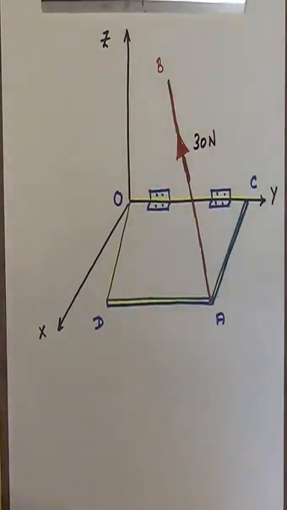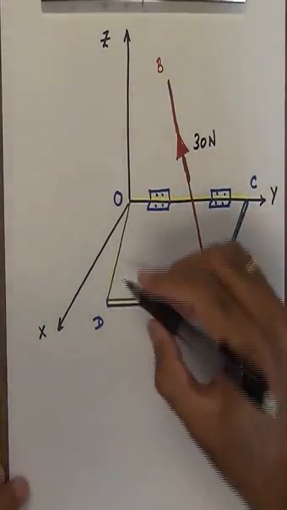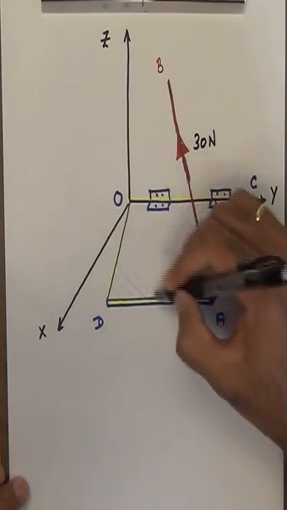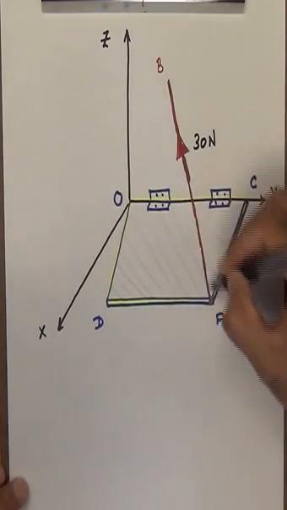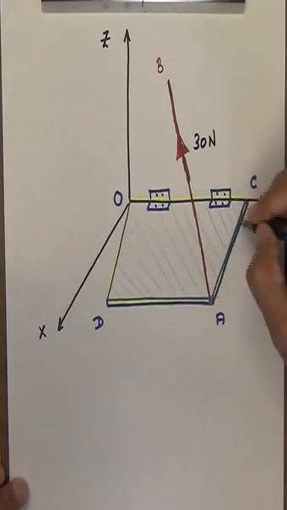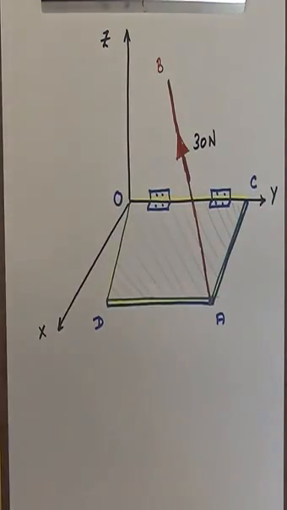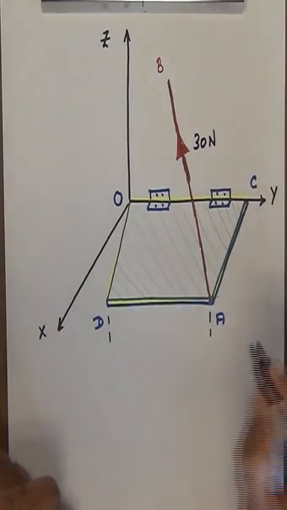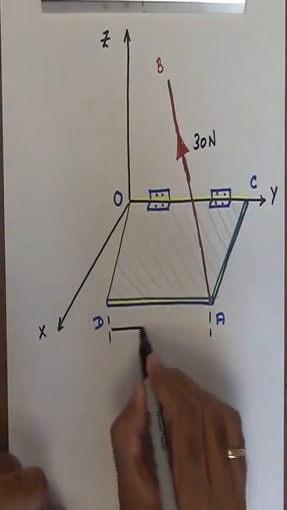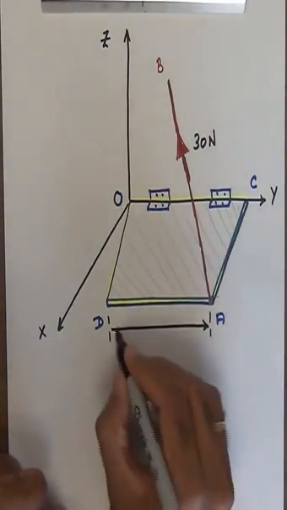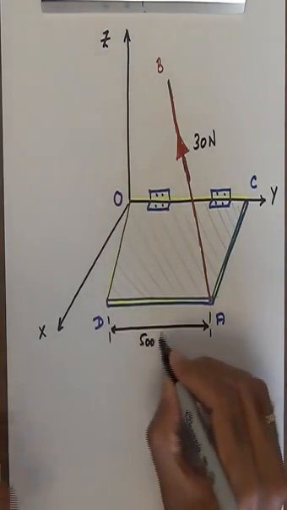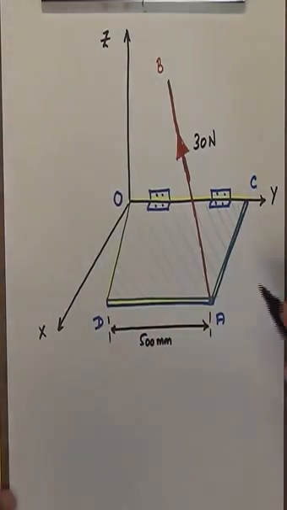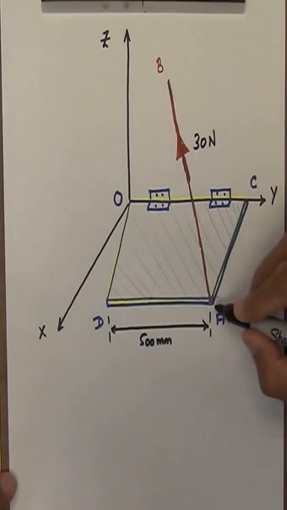Now for some dimensions for the points that we have under consideration. So here is the door. The length of the door and the width of the door are given to us. So this is going to be the distance from the point A to the point D, given to us as 500 millimeters. Then the distance from point A to point C along the hypotenuse is given to us as 300 millimeters.